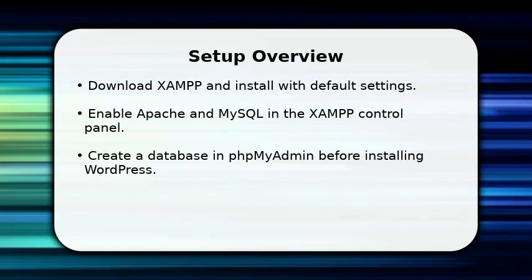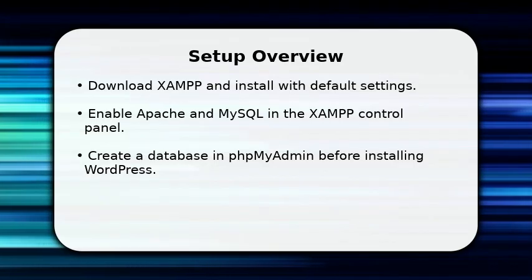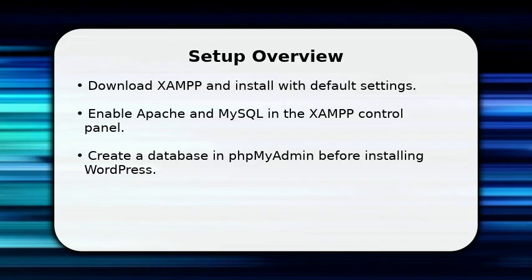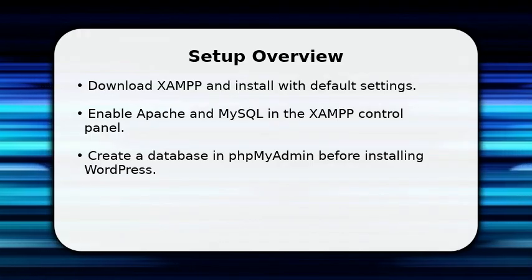In this video, I will show how to set up WordPress in XAMPP. Start by downloading XAMPP and installing it with default settings. Next, enable Apache and MySQL from the XAMPP control panel. Create a new database via phpMyAdmin and note the username and password. Download WordPress, extract it into the htdocs folder, and rename the folder to your site name. Run the installer in your browser and complete site details.